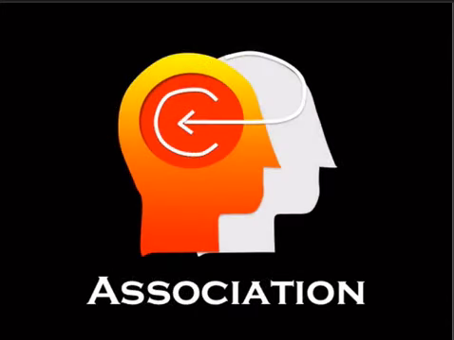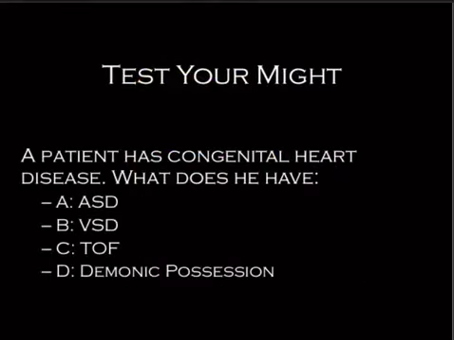Now, associations, these are the trivia questions, and this probably will be the majority of the congenital heart cases that you see. So let's just jump right into one here. So patient has congenital heart disease. Notice that they did not say cyanotic. They just said straight up congenital heart disease. They're not giving you any other information.